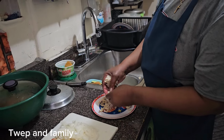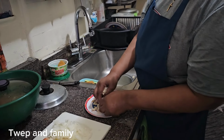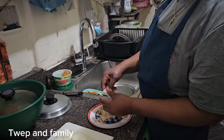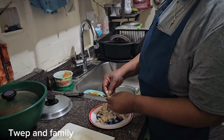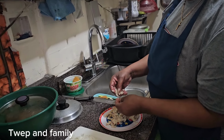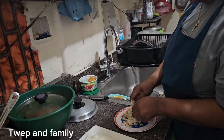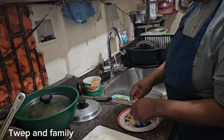I like it, ackee and saltfish with some big pieces of saltfish in it, you know. I don't really eat saltfish that way. I like my saltfish when I pick it up so fine, you don't have nothing left in it. When I eat it, you don't taste no saltfish. No man, yeah, me understand it, but come here, I say.